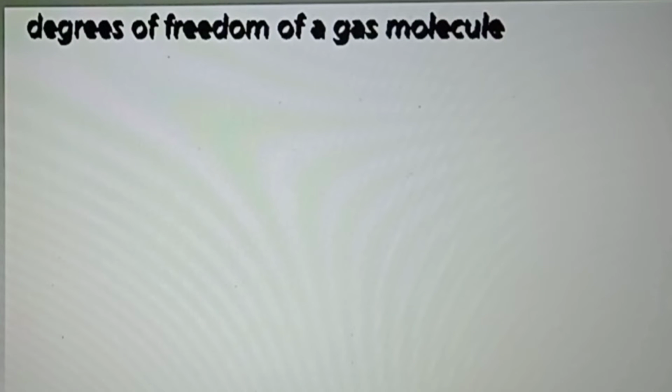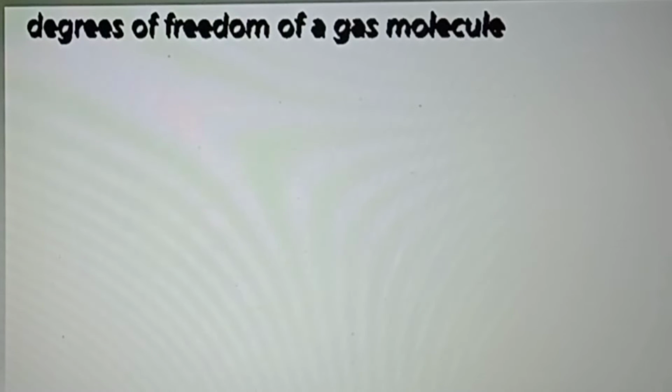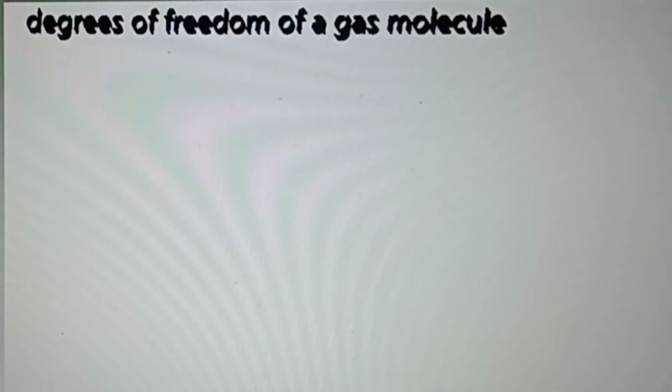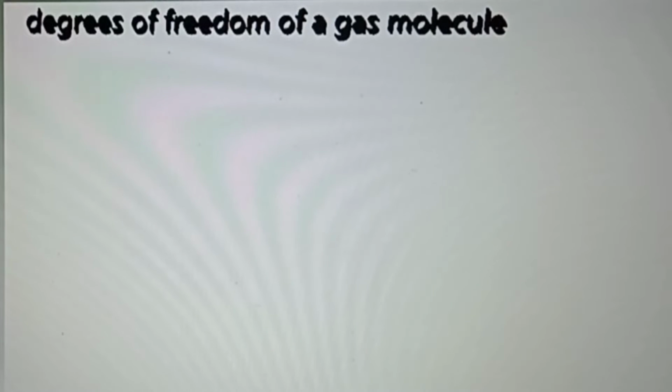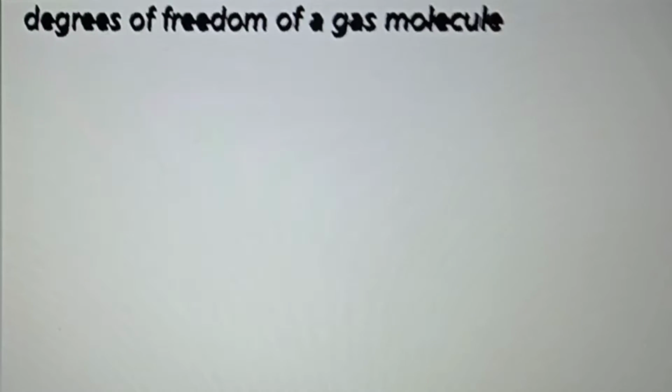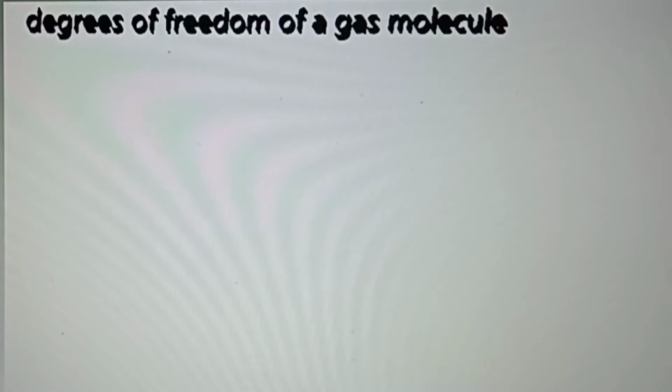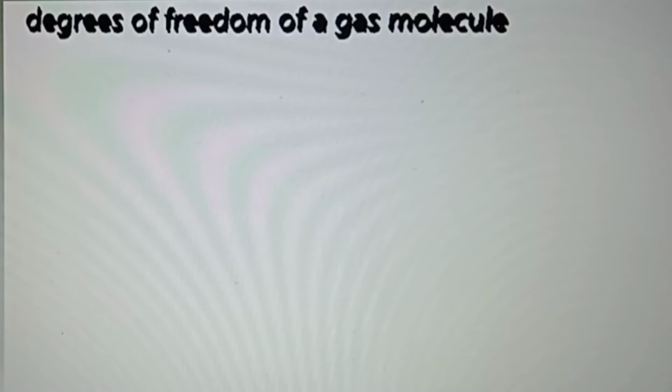Hello, class 11th physics, kinetic theory of gases. This time I have chosen this small topic, but very important, and in upcoming videos it has so much significance: degrees of freedom of a gas molecule. Degrees of freedom are the total number of axes which are required to specify motion of a molecule, or in other words, these are the independent ways in which a molecule can store energy. So we will focus on the total number of specified axes in which motion of that molecule can be specified.